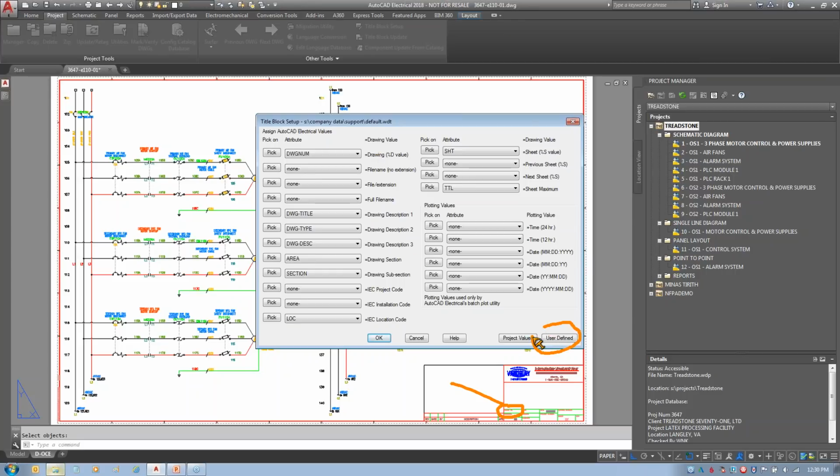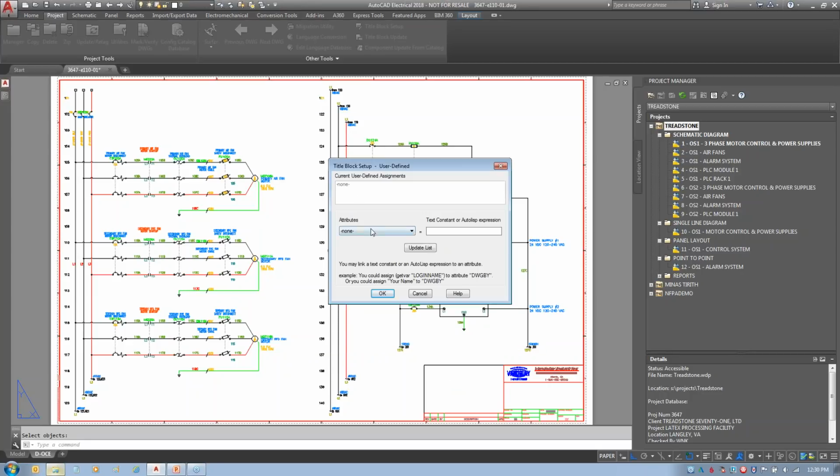For that, I'm going to use what's called a user defined attribute variable. So if we hit user defined, I'm going to set drawn for the drawn by. I can hard code it, put somebody's initials in there, but every drawing in the project is going to get those initials. I could also use what they suggest down here, which is a list routine that's doing the get var login name. So if I typed it in just like it is there, with the open parentheses, get var login name, it would get whatever my login name is, and that's what it would put in the title block. So it'd put Rick France, since that's my login name.